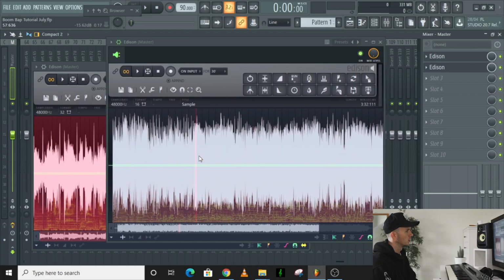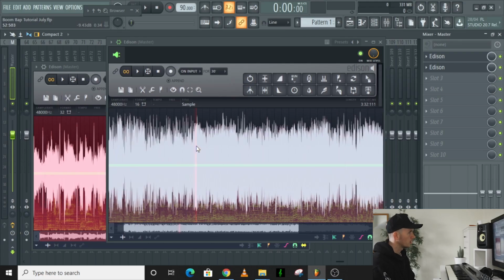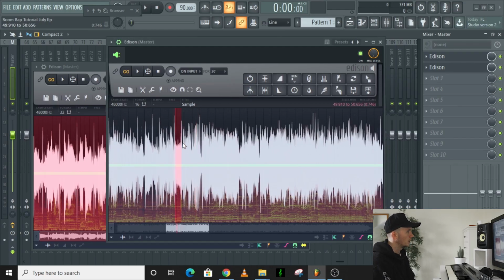But basically when I'm chopping up a sample, the first thing that I'll do is bring it into editing and have a listen through and just find some parts that I like. And I'll try and get a perfect loop, whether it's an 8 bar, 16 bar, 32, whatever you want. Or you could take a few different loops just to add variation in your chop. So when I'm listening through and I find a loop that I like, I'll highlight it.